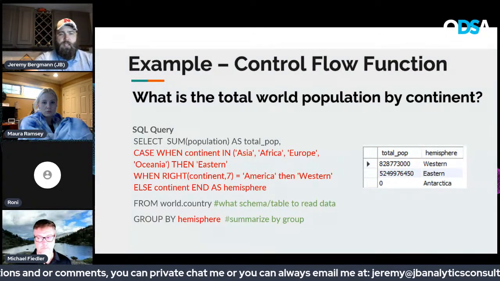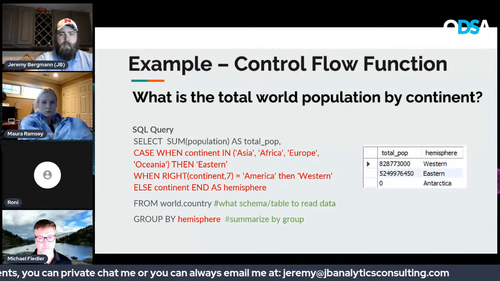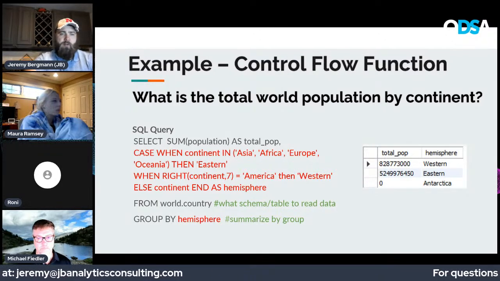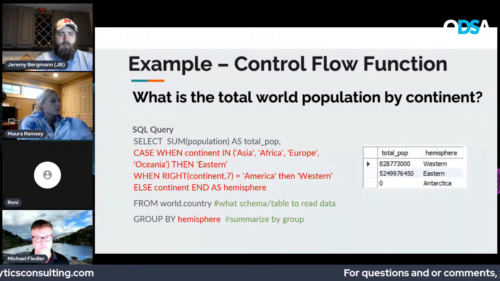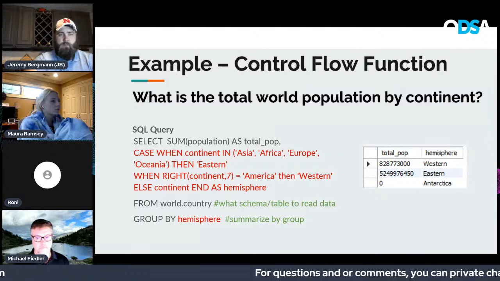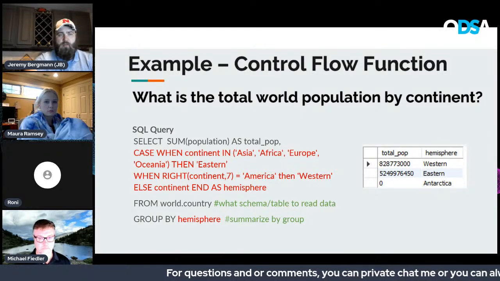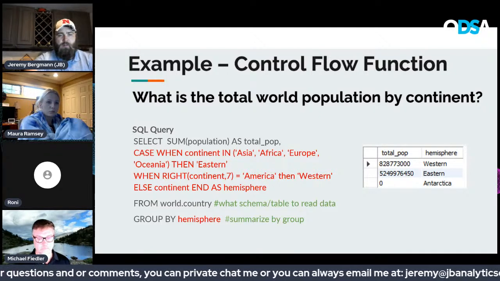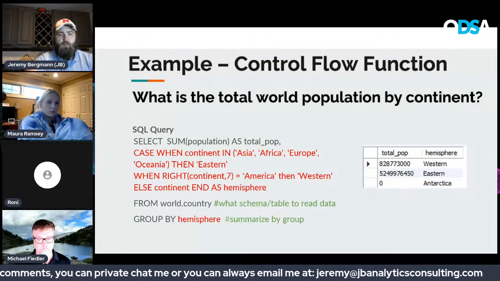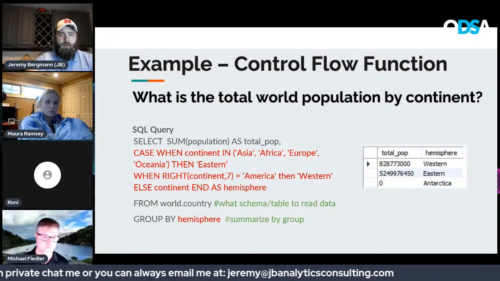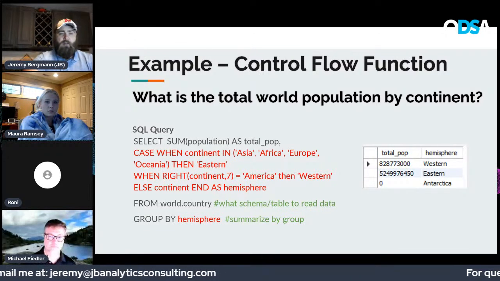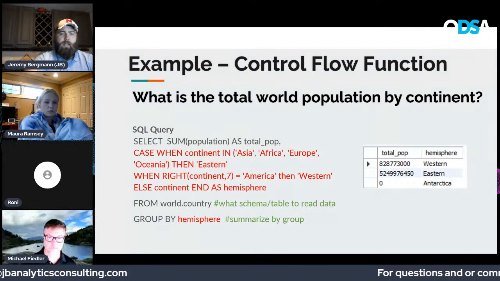So if location is ANX, BNX, whatever, then call it main office and so forth. So really it's a way to be able to group and apply business rules to your data in a table and then return something meaningful or whatever grouping that you're looking for. It's used a lot in both business intelligence and even analytics, where part of it is grouping data in certain ways.